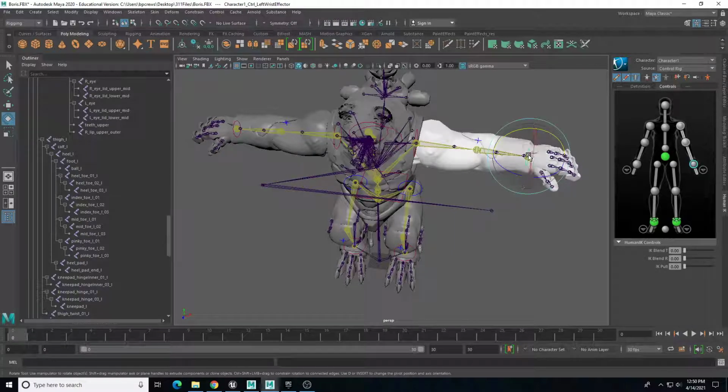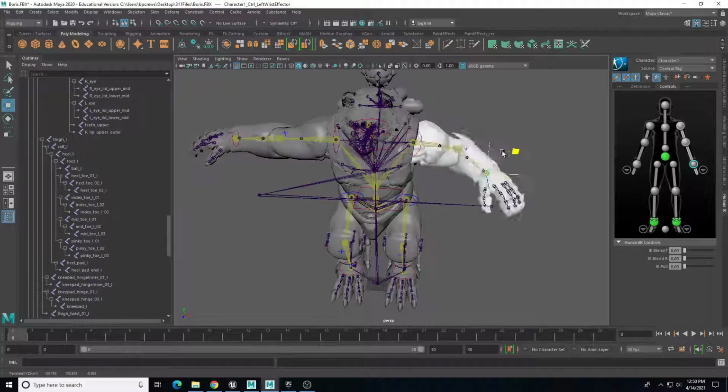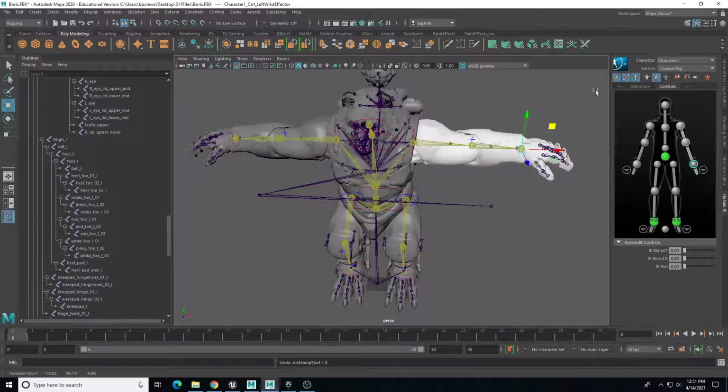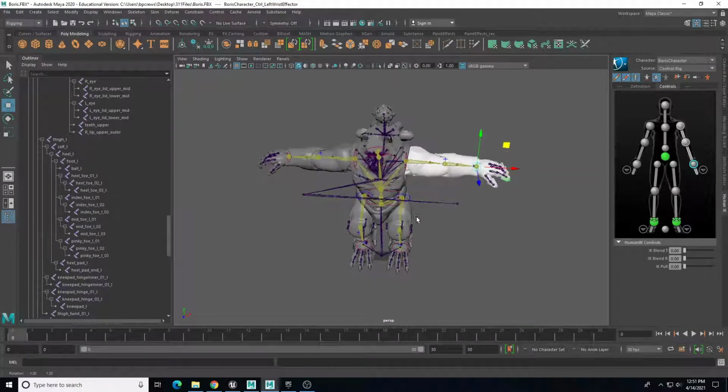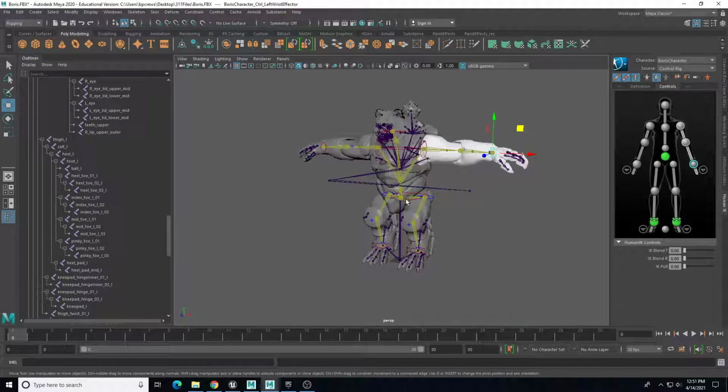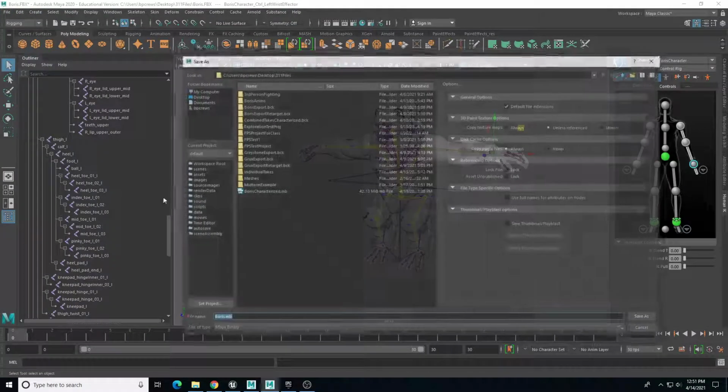And if I was hand animating, this would give me the option to come in here and hand animate the control rig. So that works for us. Let's go ahead and rename this. I'm going to click on the blue button and choose rename character, and we'll say Boris character. All right, we'll click OK. So this character from Unreal is now ready for us to accept incoming mocap. Let's just go ahead and save this so we don't lose it.